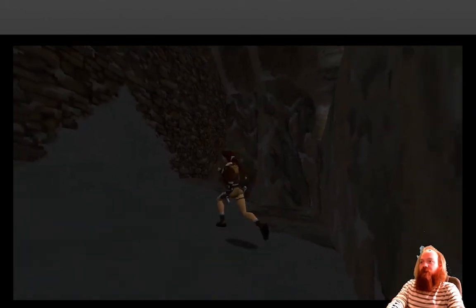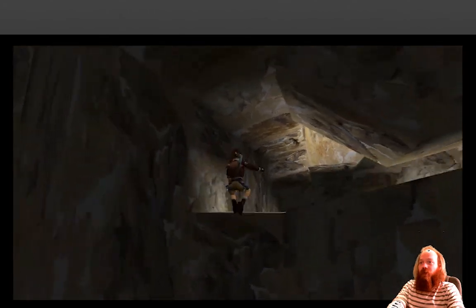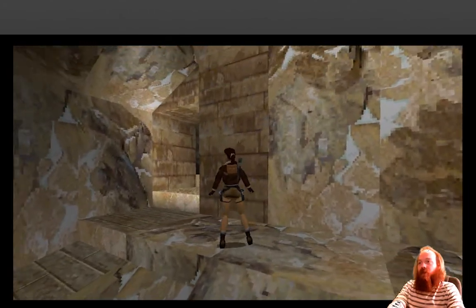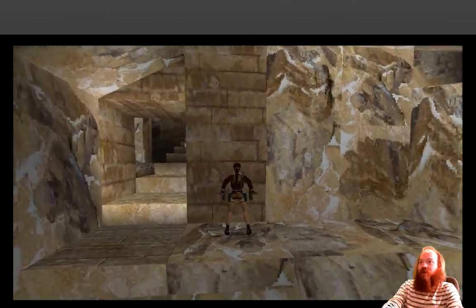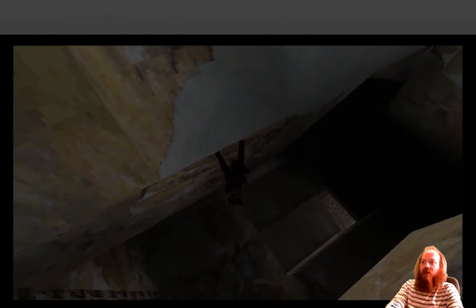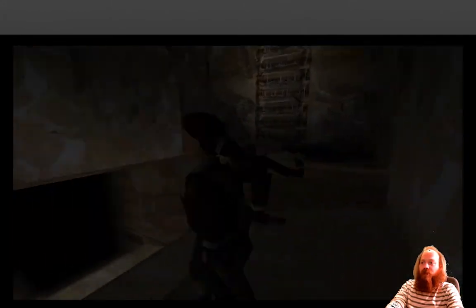Alright, so now we're going to go down into the pit. Beware, there is a Yeti in the pit. So we're dealing with a whole new type of enemy on this level, the Yeti. I think we should use our Uzis, although the Yetis are actually not that tough, but I'd rather use Uzis than pistols. So hang from the ledge, drop to avoid taking fall damage, so we can kill the Yeti pretty fast with the Uzis like that.